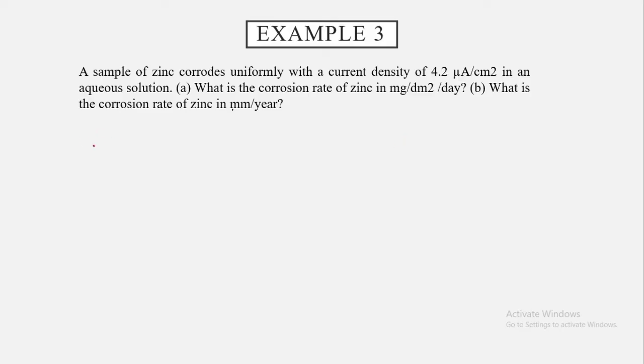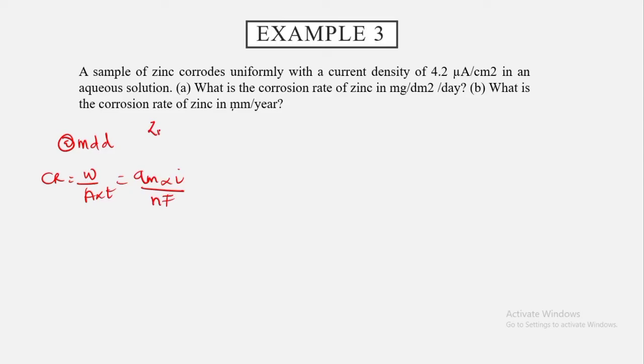Now let's try this. You can pause the video and do it. I'm purposely concerned about the mm/y, but you can do the mg, that's MDD. You should do that and let me see it at the comment section. So in this, let's solve A. For MDD, very simple as that. You know that the corrosion rate is equal to what? The mass reacted all over the area times time, which is equal to the atomic weight times corrosion current density all over the number of electrons transferred times the Faraday constant.